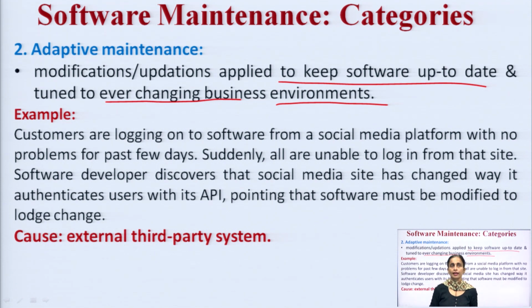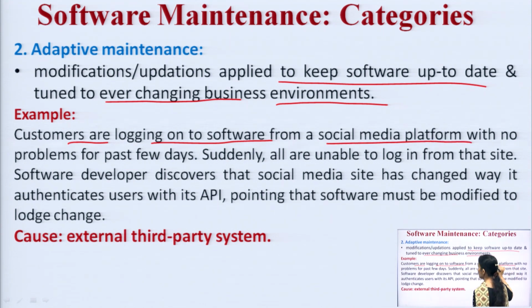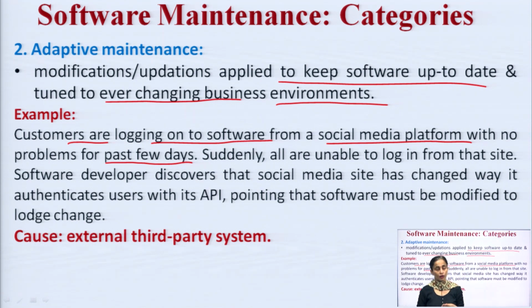Now, let us take the example of adaptive maintenance. Customers are logging on to the software from a social media platform with no problems for the last few days. The software is launched and different customers are using it, logging on from the social media platform, and there has been no problem for the last few days. Suddenly, all the users are unable to log in from that site.